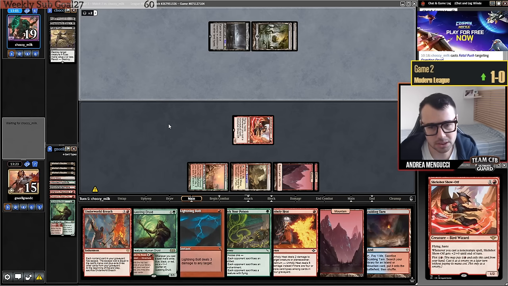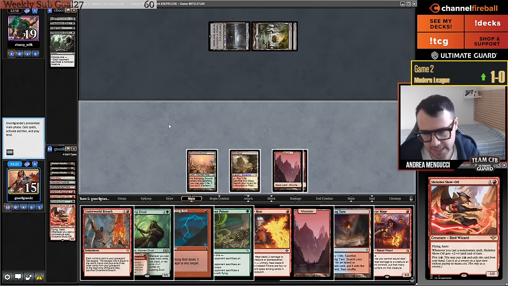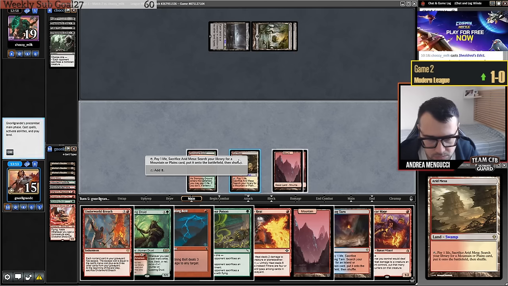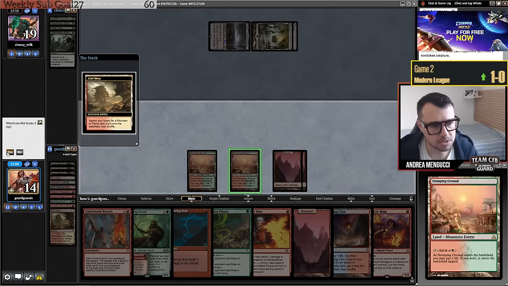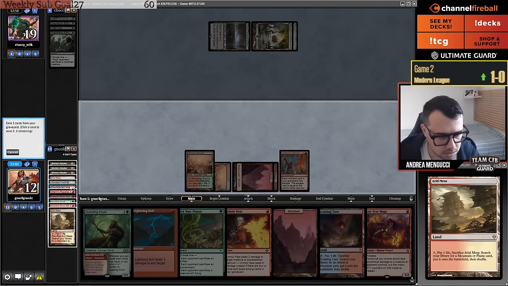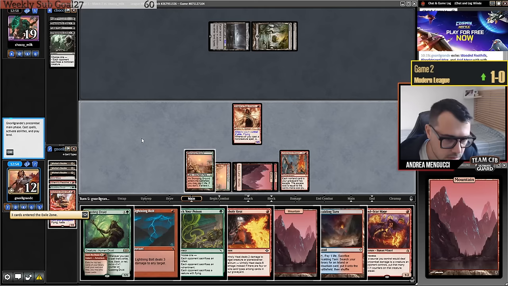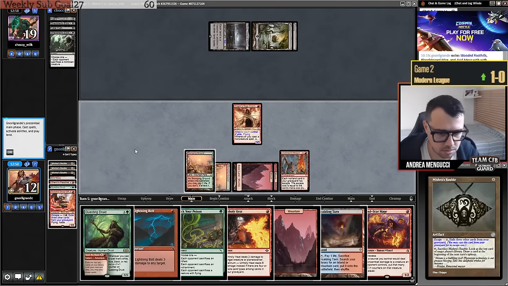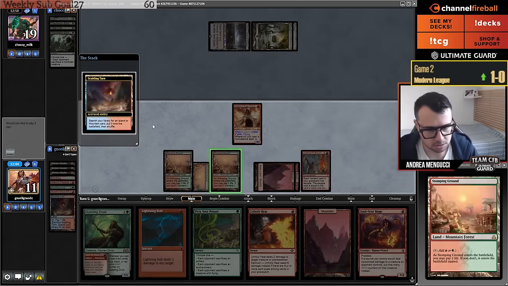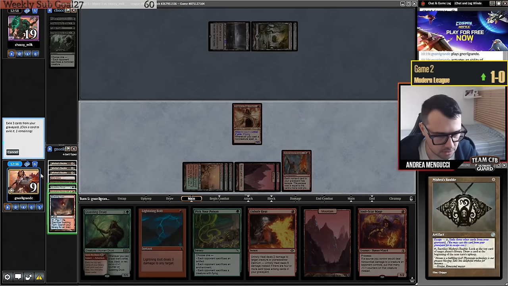Right, they push. Sure, they kill. Sure. Is it time to play this Breach? Yeah, let's go for it. I grab Stomping Ground. I'll play Breach. I'll play Channeler. I take 3 more damage. I'll play Wrenn's Resolve instead of a Slickshot Show-Off. I think it's the better play.